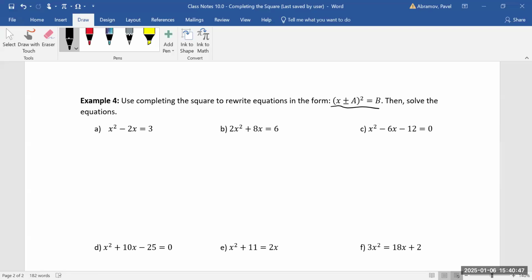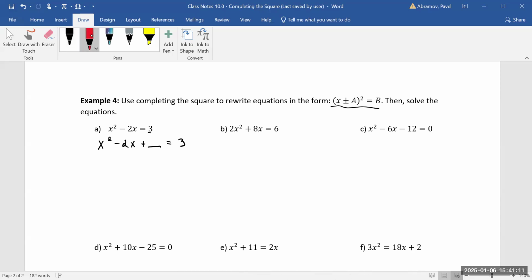So notice we already have a constant term on the right side, and unlike other quadratic equations, when we're completing the square, you actually don't need to set it equal to 0. We're going to, in fact, always move the constant term to the right side, because we need a new constant term, the one that will make our square a perfect square. So we need to find this number.